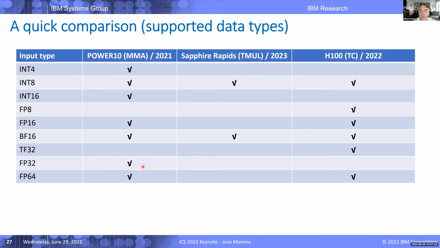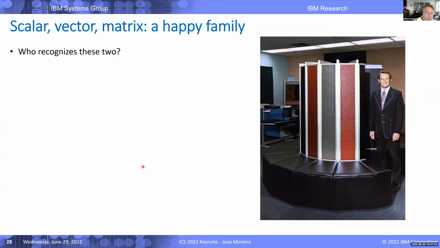Now, will matrix processing kill vector processing? No, of course not. Vector processing didn't kill scalar processing, and so matrix processing is not going to kill vector processing. They're all going to coexist. So, no, when I was a young man, it would be heresy to ask, but there are so many young people now, and I'm so old. Do people know who these two things are, these two machines? So I hope you do.